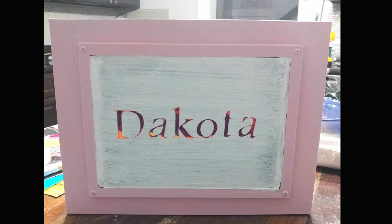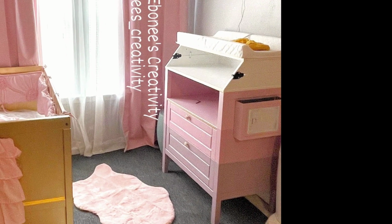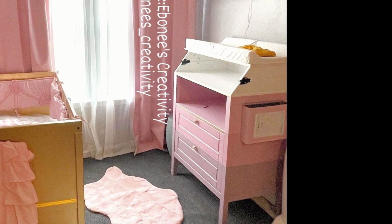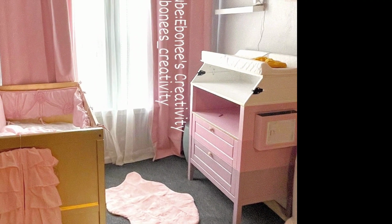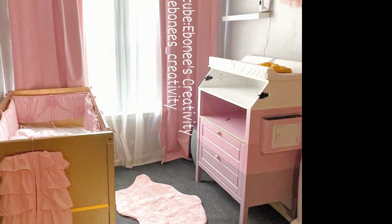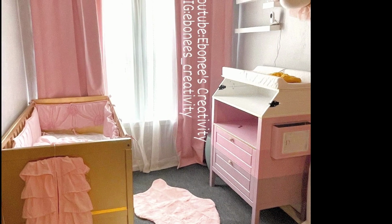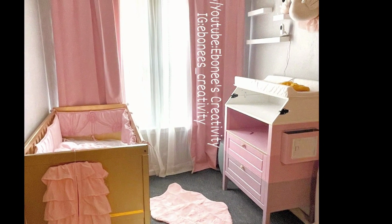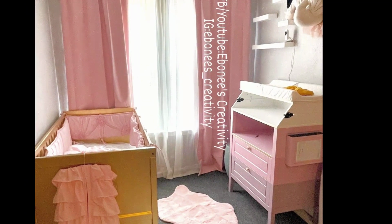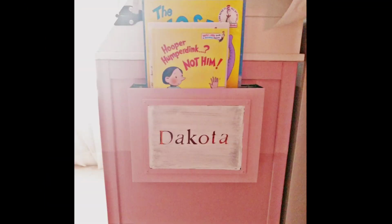I broke out my Cricut and added a name, and I was able to use that as a part of this nursery makeover. Do you see it there on the side of that dresser that I painted? So I just used a couple screws and added this onto the side of this dresser, and I think it looks really cute. And I was able to use up some of the paint that I had left over from this project. So mom can use it kind of as a diaper caddy if she wants to put some diapers and wipes there when she goes to change baby, or whatever else she decides that she needs quick access to.